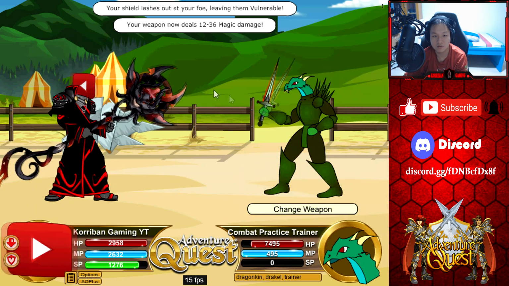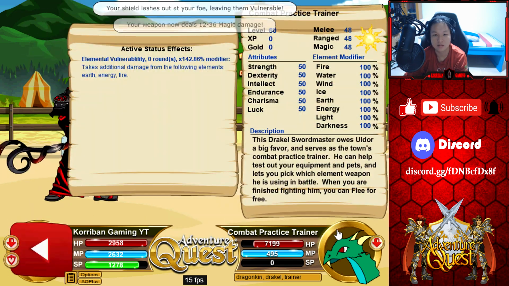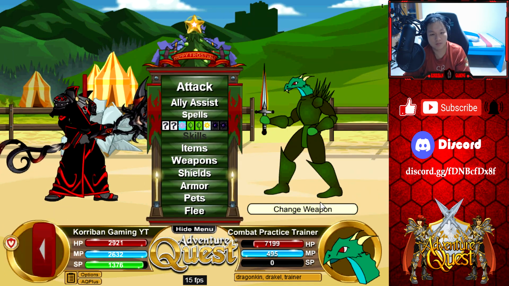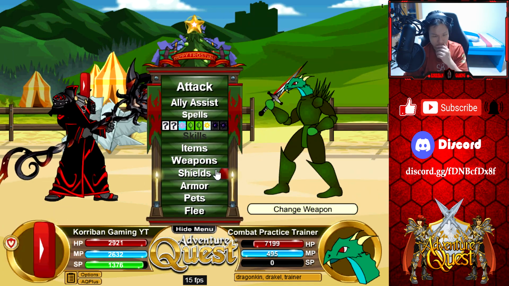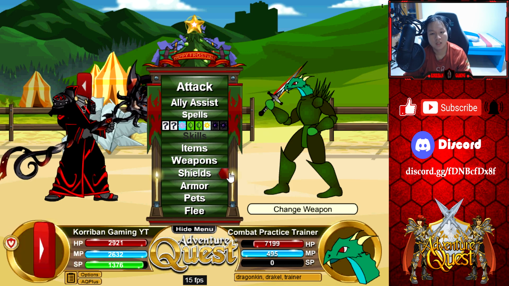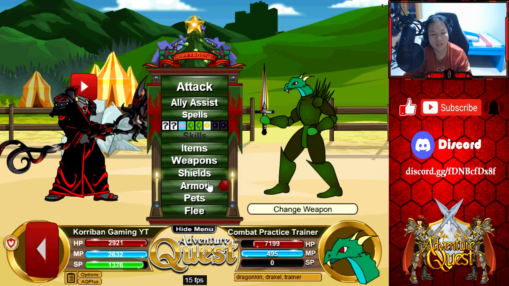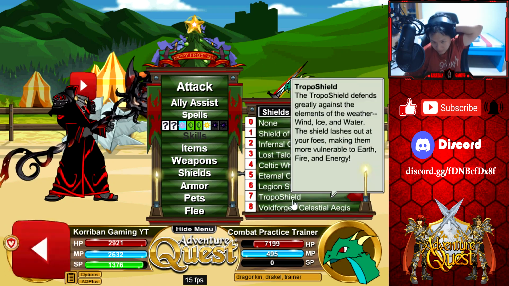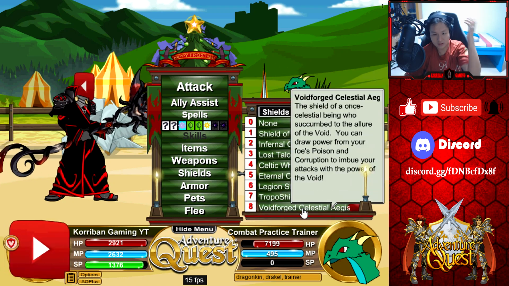And the ally bound only lasts for 1 turn, but what it does is it inflicts it before you do the attack. So you'll be able to get the boost from the ally bound before you hit, and it will be great with pets and guests because they will be able to get that 1 turn boost as well before it expires. Next up, Void Force Celestial Aegis.